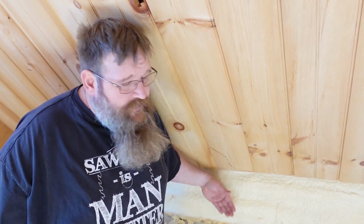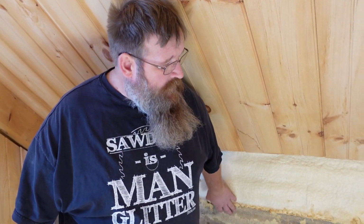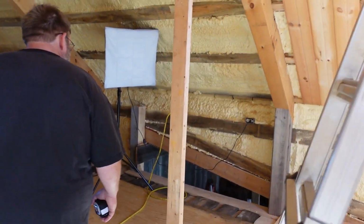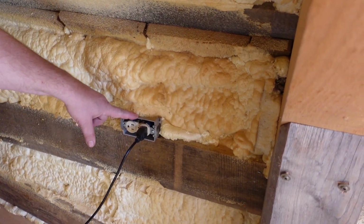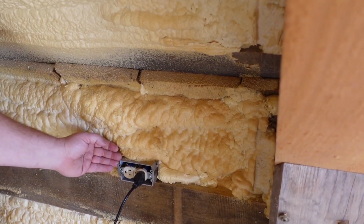That really makes your sealed envelope for your house. On the inside we've got the closed cell spray foam, and on the outside of the expanded polystyrene, we have 1x10 and 1x3 board and batten siding. So it really makes a very tight insulation system that doesn't require any stud walls for it to hold the insulation. You will have to run, like if you see over here, you can see our outlets. We ran them before the spray foam was installed, and we just put them right on top of the girt. Then we spaced them out so that our sheeting would come here.